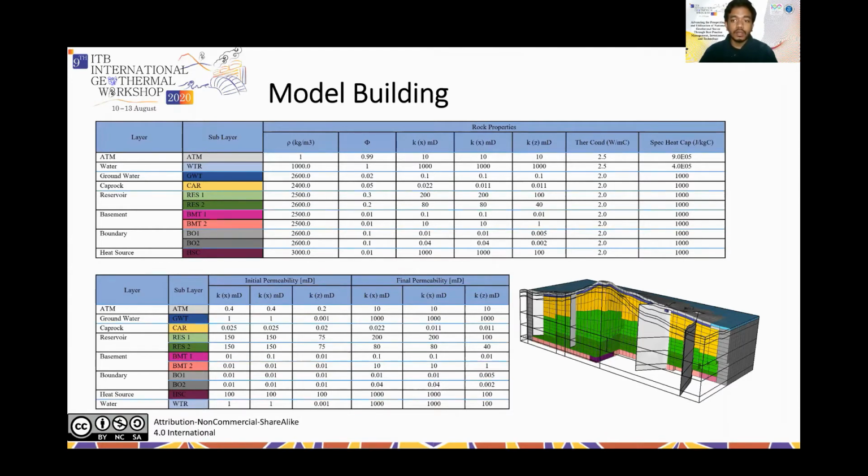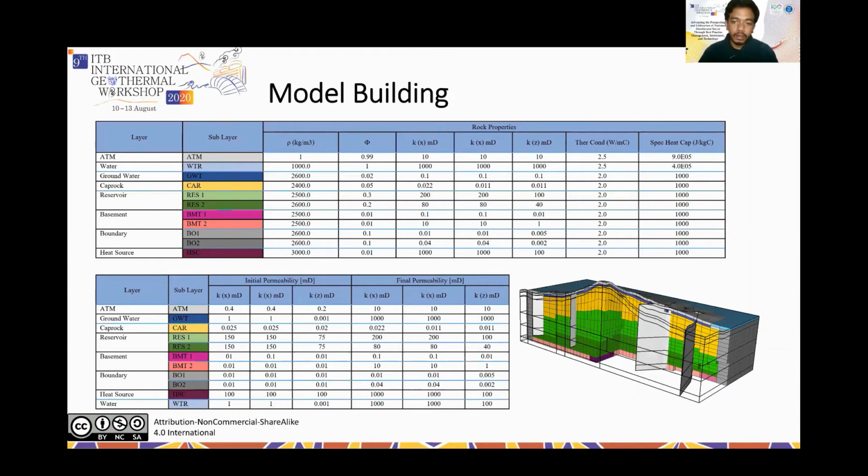The initial condition is needed to input the initial temperature and pressure for each grid block in the model to speed up the process of running the model. At the initial condition, the normal gradient is used for both temperature and pressure. Atmosphere is applied to the top boundary condition by assigning pressure and temperature in the atmosphere or surface homogeneously at 1 bar and 25 degrees Celsius respectively.